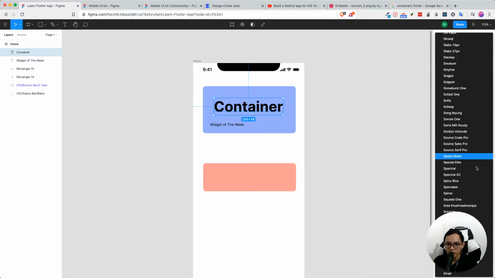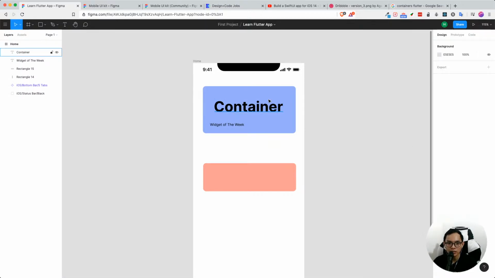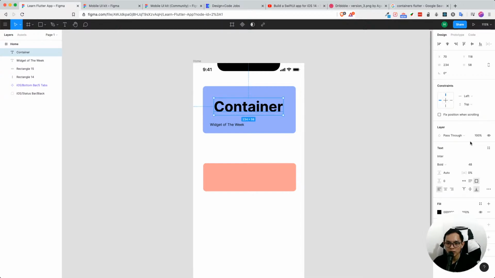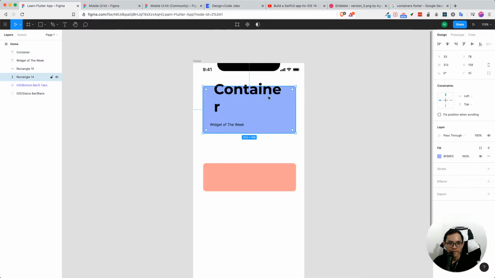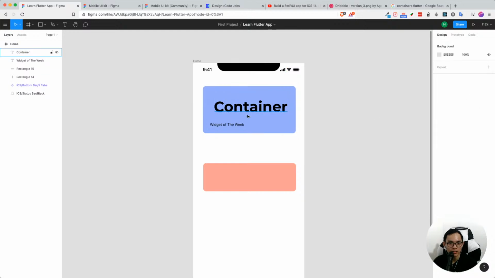Actually, if it was to be a normal font, what do I like? Montserrat. Yes, I like Montserrat actually. So instead of Inter, let me go Montserrat. Here we go. This looks way nicer.